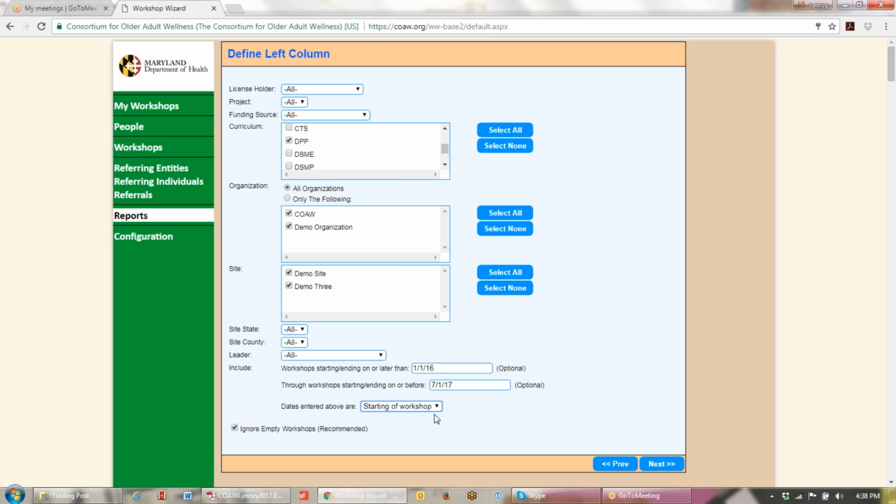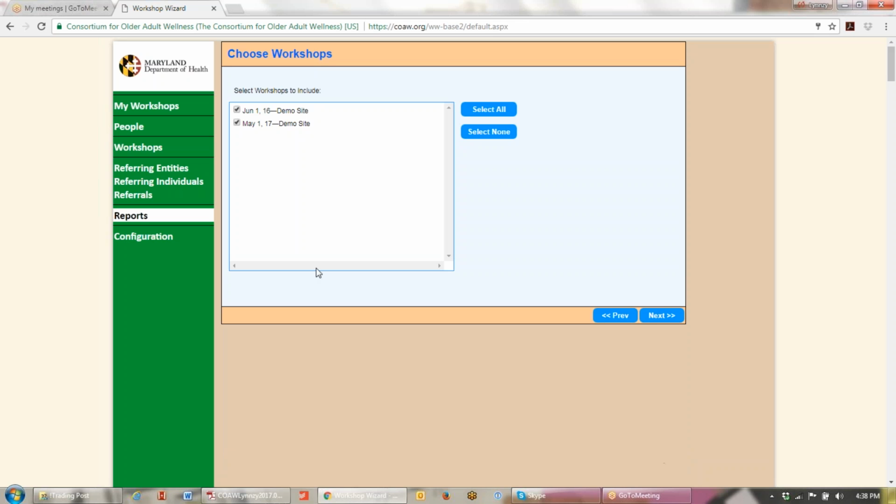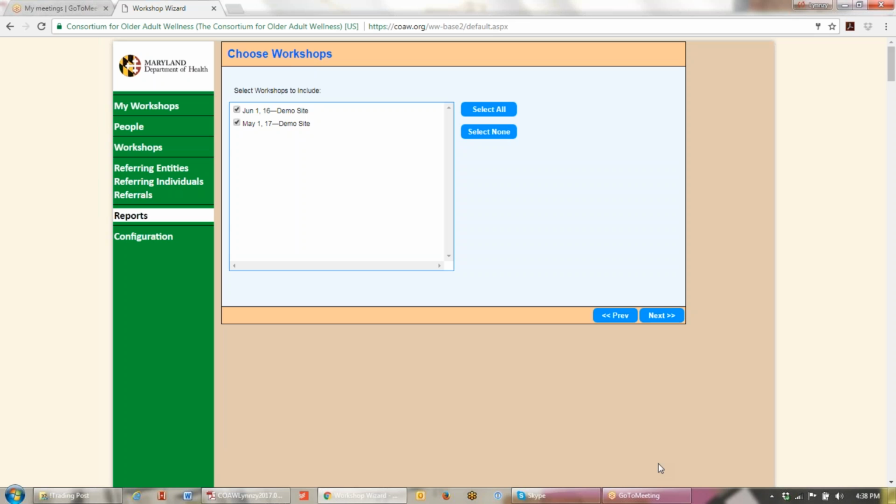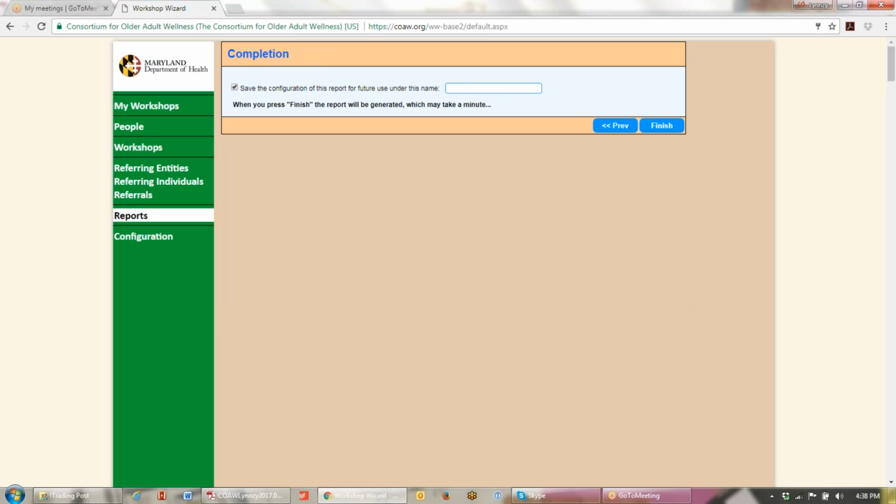And I want to do the starting dates of the workshops. I'm going to hit next. And all of this work here is to really hone in on what data I want to look at for this report. And what comes up are these 2 demo sites and these workshops. So I'm going to hit next.